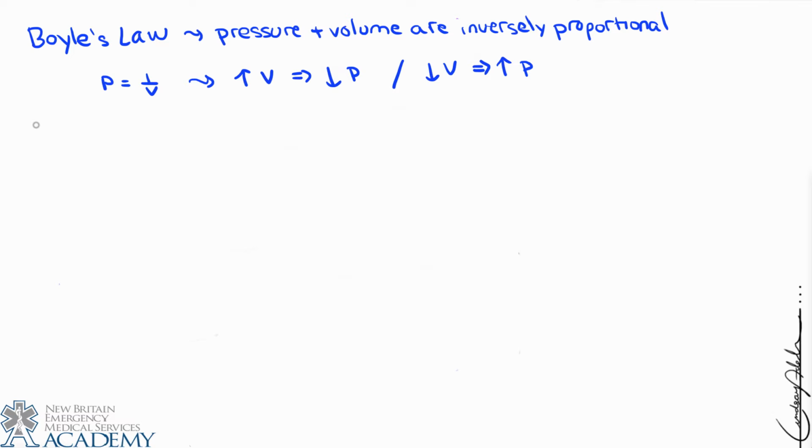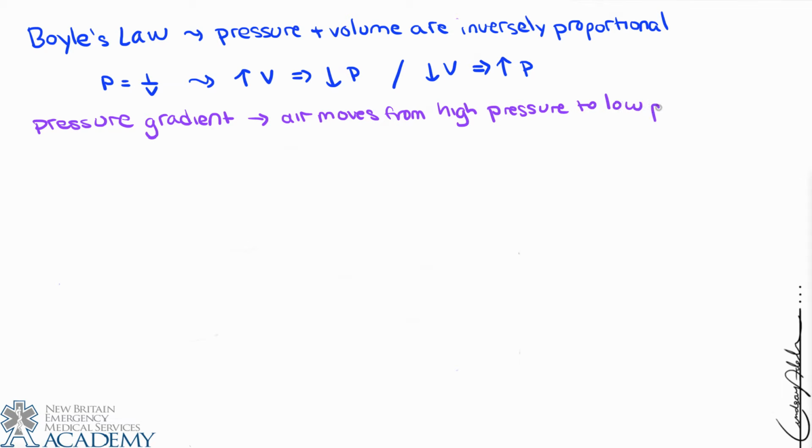Now, the other thing we want to consider with regard to gas exchange and gas movement is the pressure gradient. So we've talked before about things like concentration gradient and electrochemical gradient, but now we're going to introduce another concept, which would be the pressure gradient, which is what we consider when we're talking about gas movement. And so we'll say that air or gases move from an area of high pressure to an area of low pressure. So we're still moving down a gradient. It's just going to be a different type of gradient.